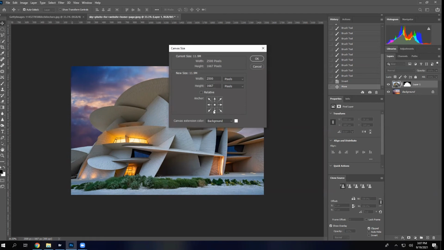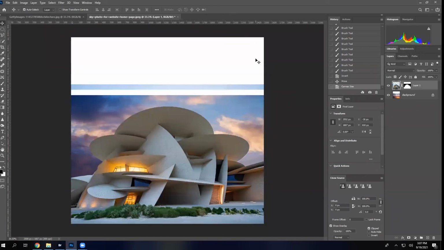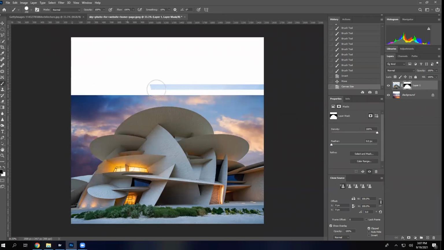I'm going to choose this bottom point because that's where I want to expand the canvas from. I'll do relative, choose height, and add about 750 pixels. Now the canvas is actually taller. Again, I'm going to take the brush and get rid of that additional sky, making sure I have the right thing selected.